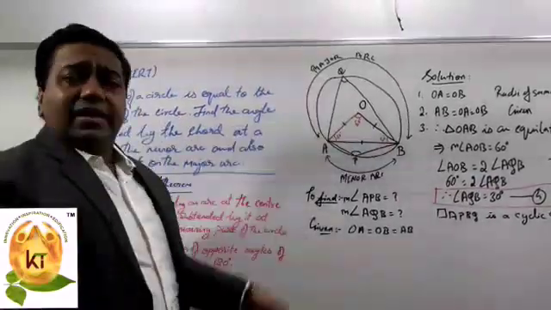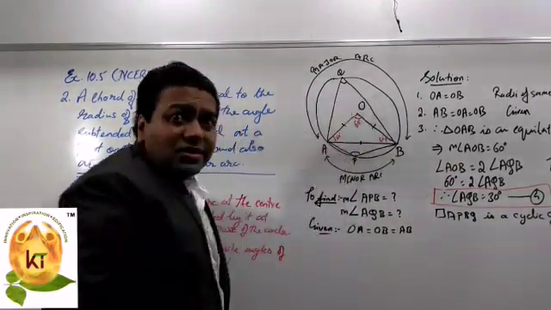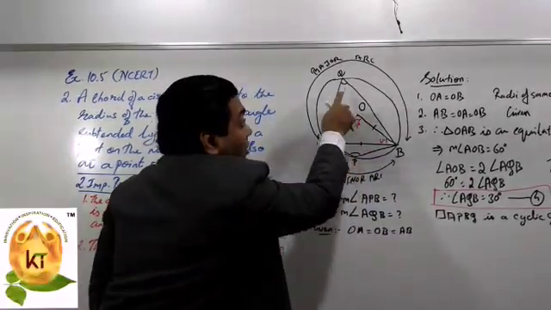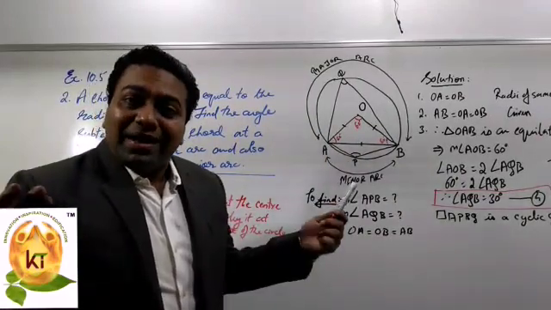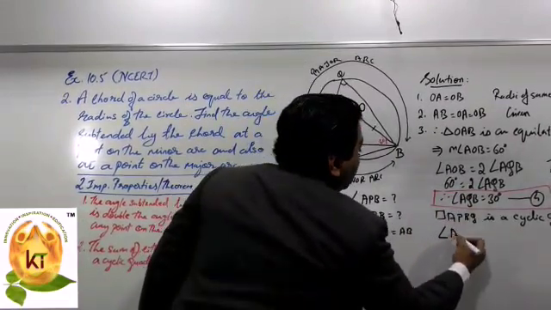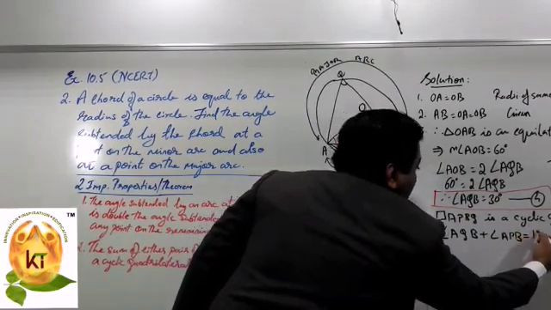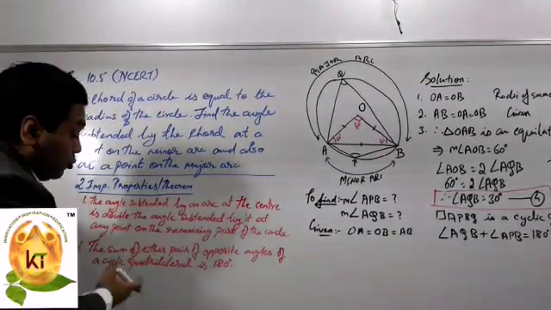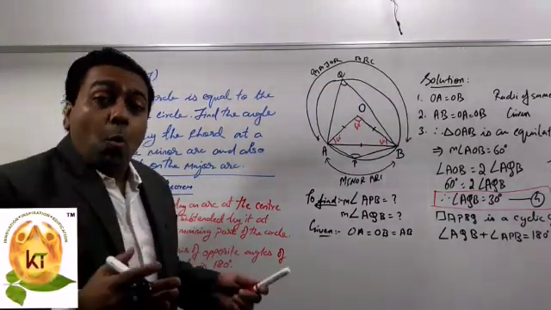Since this is a cyclic quadrilateral, either pair of opposite angles is going to be supplementary. So if this is x, this would be 180 minus x. Now we know the measurement of AQB, that's 30. So what will be my measure of angle APB? 180 minus 30. So now I can write that since this is a cyclic quadrilateral, angle AQB plus angle APB is equal to 180 degrees. What's the reason? Your property number 2. The sum of either pair of opposite angles of a cyclic quadrilateral is 180.